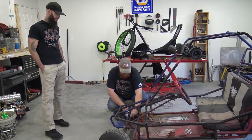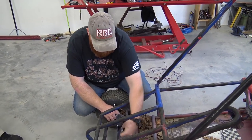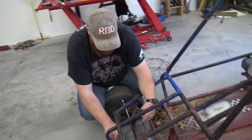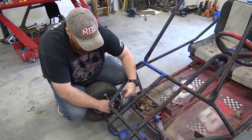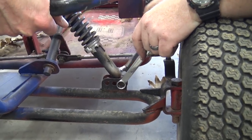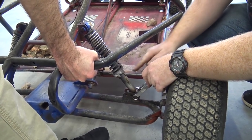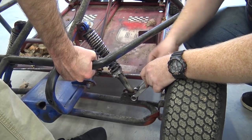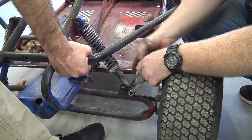All right, so on this go-kart, you can actually adjust the front shocks, and they're on the outer holes, and the A-arms are hitting this bar setup right here. So what we're going to do is move these factory shocks in, and that should give us quite a bit more travel room. It should make a difference though, for sure. And we can adjust the tension of the shock for a softer or harder ride, which we want on its hardest setting.